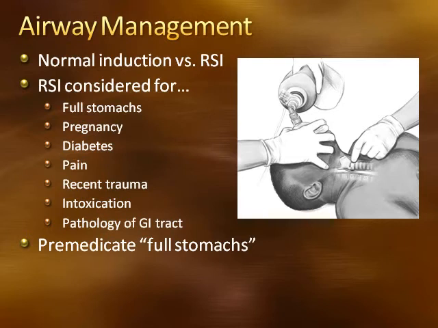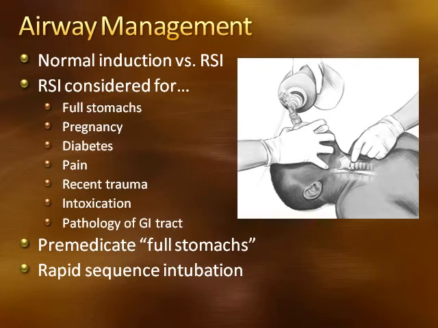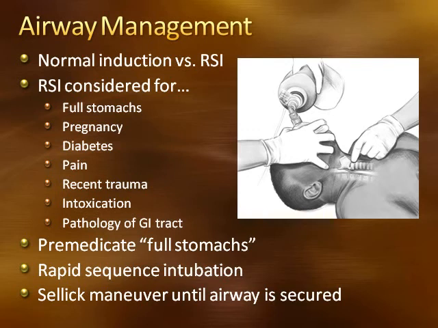The goal of rapid sequence intubation is to secure and control the airway rapidly. The patient is pre-oxygenated passively. Cricoid pressure is applied and an induction agent is administered, followed quickly by a rapid-acting muscle relaxant, either succinylcholine or rocuronium. The cricoid pressure, or Sellick maneuver, prevents the entry of regurgitated gastric contents into the trachea and lungs and is maintained until the airway is secured and confirmed via end-tidal CO2.